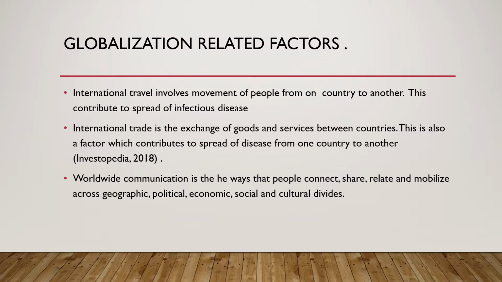Now, when we talk about international trade, the exchange of goods and services, as we have seen, it includes the imports and exports of services to different countries. There are countries that, because of the relationship they have with other countries, manufacture foods, maybe with oil, and they want a market in another country because they are friends or have a good relationship. They sell their product to that country. So when people consume their products, they are likely to contract the disease. An example is the consumption of oil, as I've said.